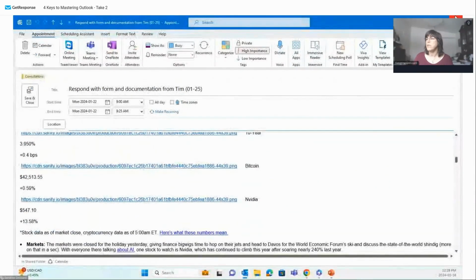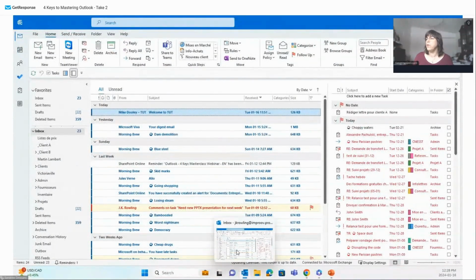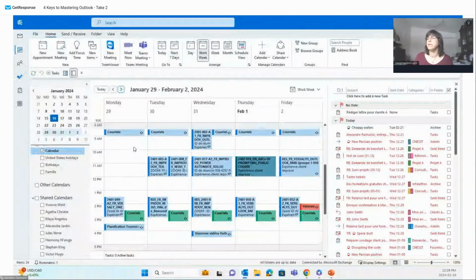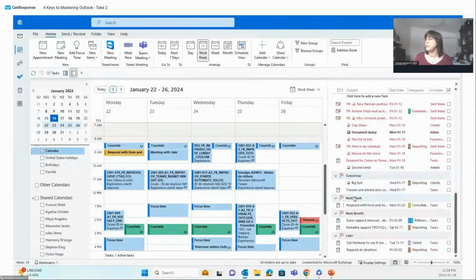So by showing the initial email here, I see exactly the whole history of this task. Now, once I want to actually work on the task, and I go to my calendar, I'm not going to hit this task here necessarily. I'm going to go to this element on the right-hand side, which is the actual task.